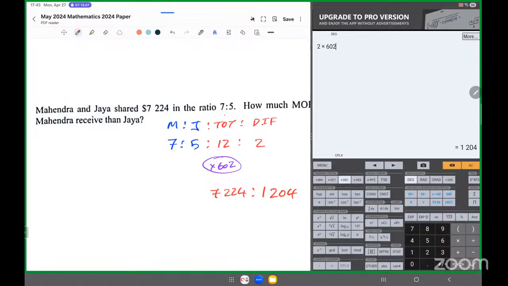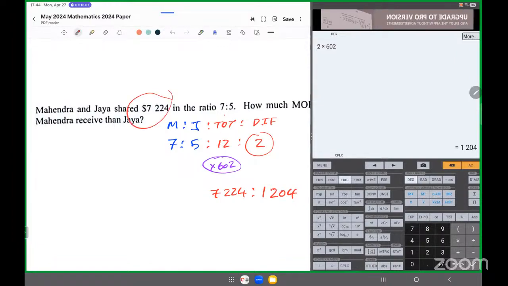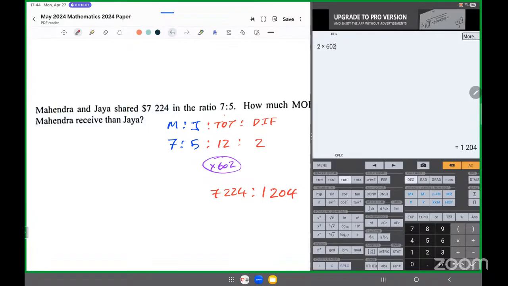And if you wanted the others, you could multiply this by the same 602, multiply this by the same 602. But the difference becomes that 1204. So when you get the total to reflect what it actually is, then the difference reflects what the actual difference is. And if you wanted to know the individual ones, you could have also multiplied these. But another way we could do it is just 2 divided by 12, because the difference is 2. 2 out of the 12 times the total will give you that figure as well. Because 2 parts of the difference.